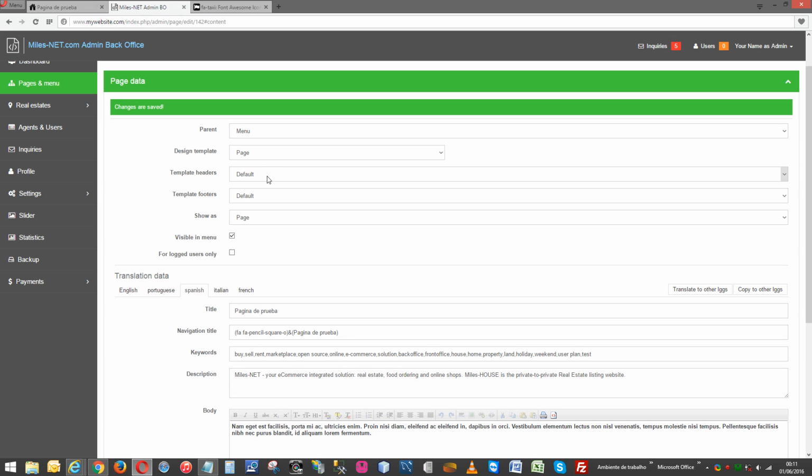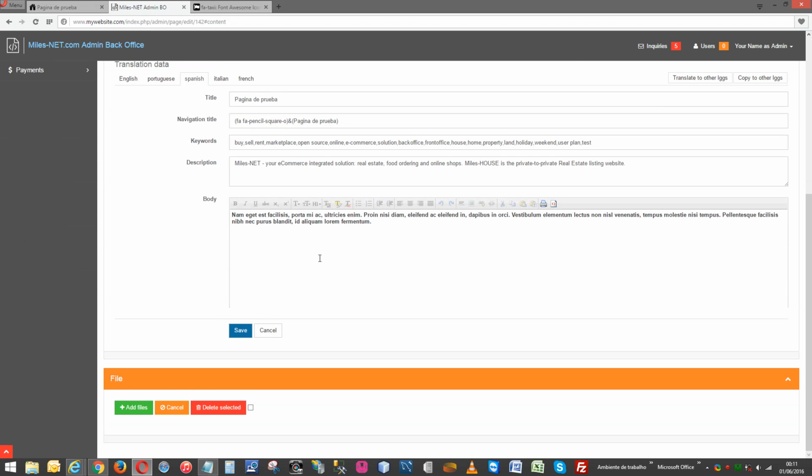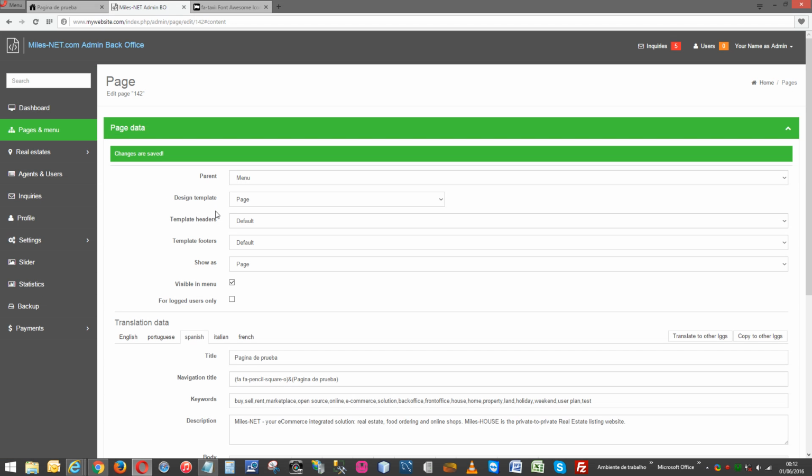Besides the template, which can already be a big change, you can also change the header and the footer of the template. And then, that will be in our second tutorial of CMS, how to manage the content system. If you change the body, it's another way of changing the look of your pages and keeping them attractive and refreshing, with the news and things that are happening, with images, with text, with links to other pages, to other examples, to articles, whatever. So that's pretty much it about CMS and pages and menus.